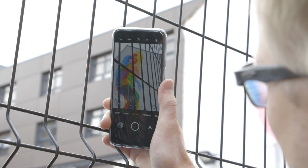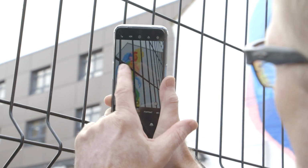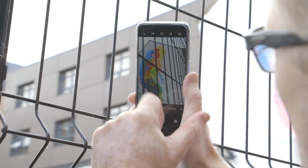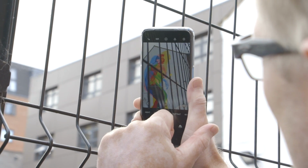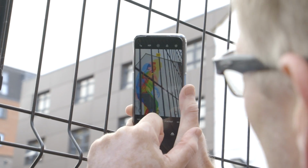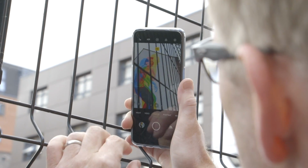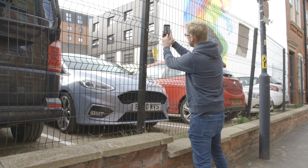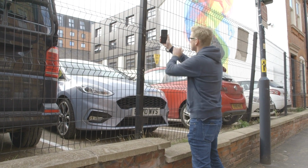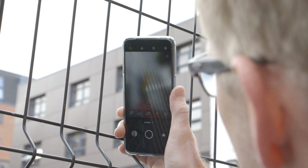However, coming back to the actual focus, what is my camera's point of focus? I'm kind of wanting to have a little bit more control. Because you can tap on the screen and try and get your camera to focus on various points in the depth of field here, but it's struggling a little bit. Thankfully, there is a Pro mode on this camera, so I'm just going to swipe along to more. They call it the Pro Expert mode. Tap on that, like that.